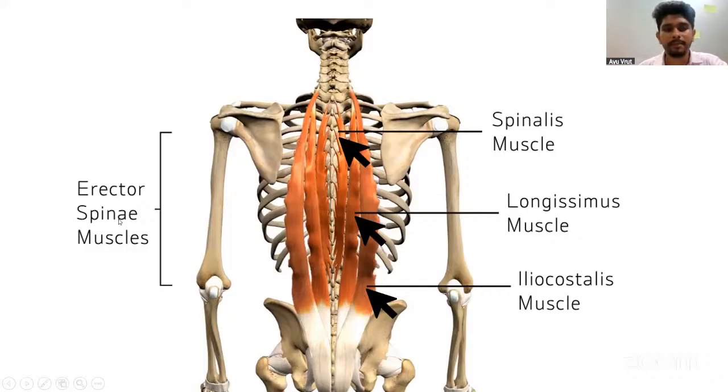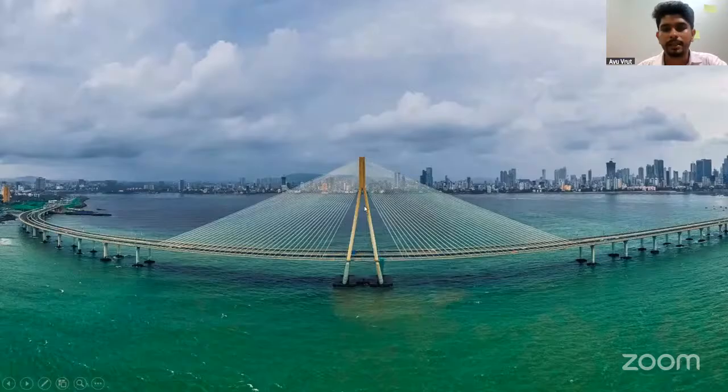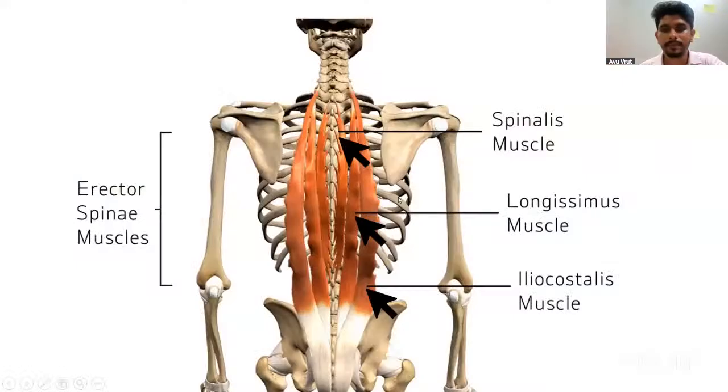This is where the erector spinae comes in the picture, where it supports your spine. It doesn't let it go right, and it does not let it go left. Same as this bridge. If there is only the road, because of waves it may have the tendency to break. So this long structure is the spine. You can correlate it with the spine. And these steel tars with which it is attached are supporting this structure. So these are the erector spinae muscles which support you.